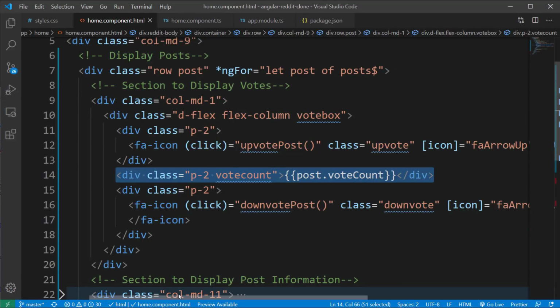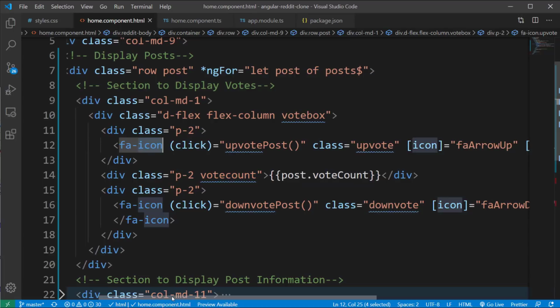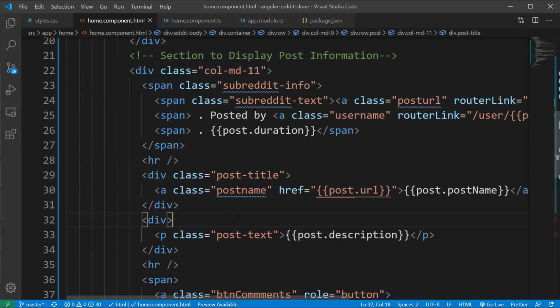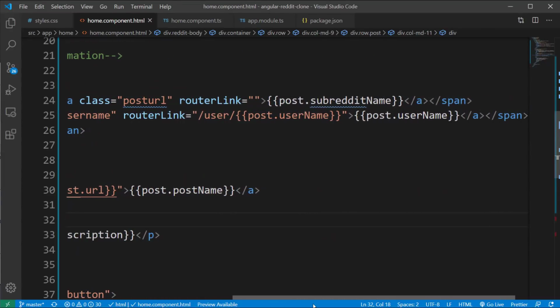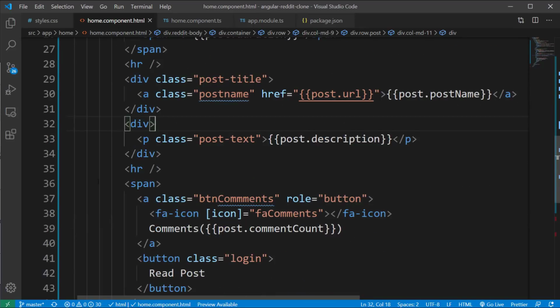This element displays the vote count for this post. So these icons are coming from the Font Awesome library. We will install this library and see how to start working with these icons. And so the next column contains the post information. This div is 11 units wide, and here as you can see, we already have all the post information we need. This column first contains the subreddit name, and after that the name of the author of the post, and also the duration. That means how much time back this post was submitted by the user. The next field is the post name, followed by the description and the number of comments which are associated with this. We have another icon in the section, an icon for comments. We will also shortly see how this looks.